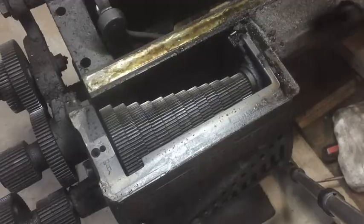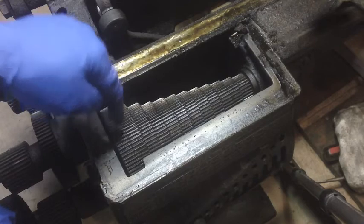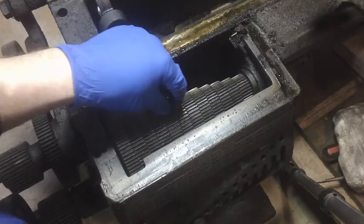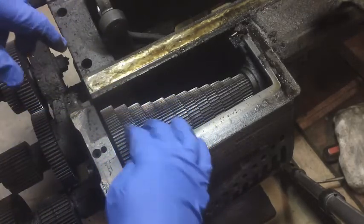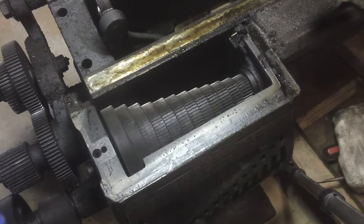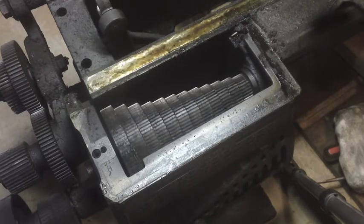There's your change gears, there they are in all their glory. So pretty straightforward how this works — you slide this lever back and forth into different slots, you're engaging a different one of these gears. And all of these gears are on the lead screw. So that's a nice little chunk of steel that shouldn't be on a tooth. Anyways, I'm just going to go a couple of times around looking at the teeth to verify what I had already hoped, which was that there are no chipped teeth.